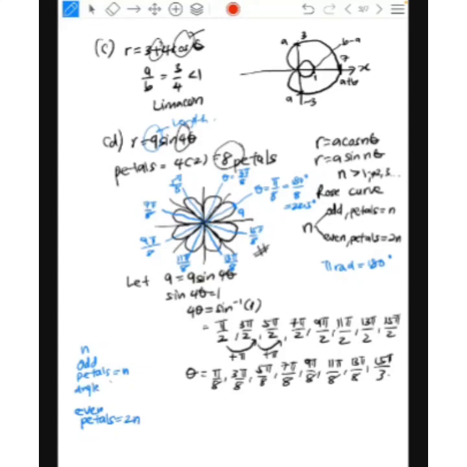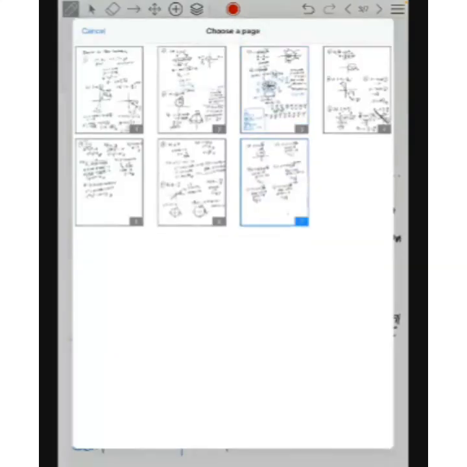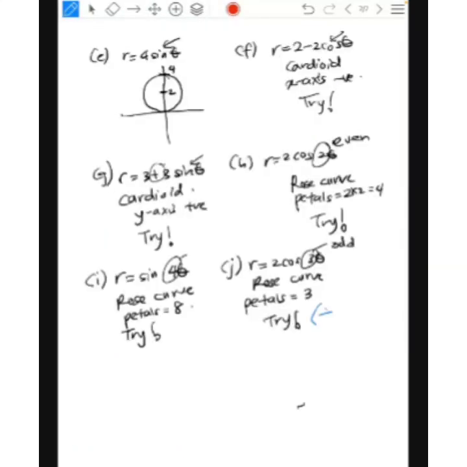Okay. If it is even, it is plus pi. Above this, it is plus 2 pi. It is the opposite of the number of petals. If we have doubled the petals, we do not double the angle. So if we do not double the petals, we have to double the angle. Understand? So it's vice versa there. If n, it is 2 pi; if 2n, pi only. So for the example just now, okay, you have to plus 2 pi for the angle. Try. Then you can find it is distributed evenly.